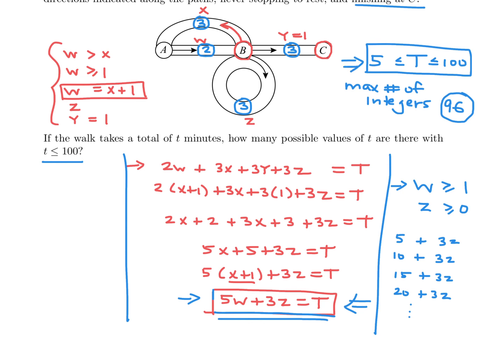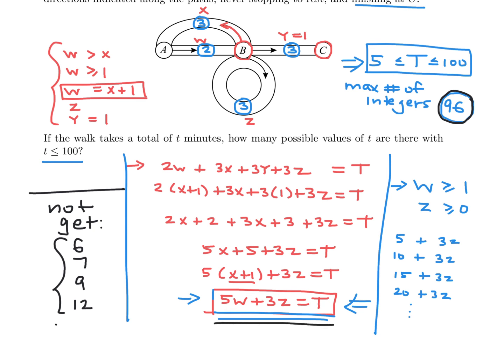But there's a few numbers you will not get. And that is the key to the question. So which numbers can you not get? You can't get a 6. Try it. You won't be able to. You won't be able to get a 7, a 9, and a 12. Those are the integers that you cannot get. So from this full list of 96, these 4 are not able to be calculated with this formula. So the final answer would be that full 96 minus these 4, and that gives you 92. And 92 is the answer to this question.